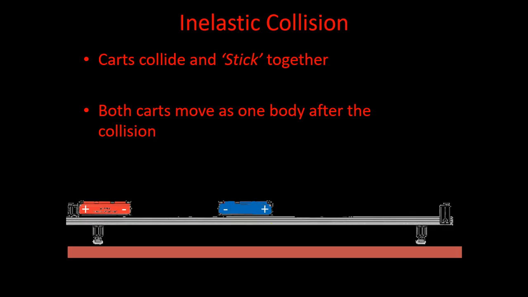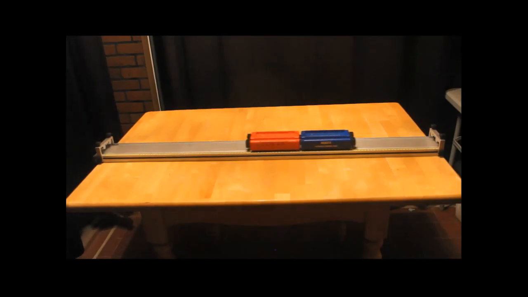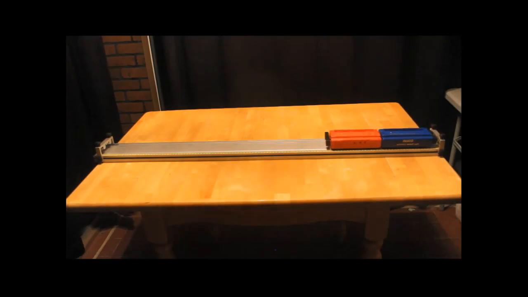And here's what will happen. The red cart will impact the blue and the 2 will move together with some common velocity after the collision. So the blue cart stands still, the red cart is given an initial velocity and then moves along as one body with the blue cart until it hits the end of the track. Again, there may be some artifacts or presence in the data at the very end when the 2 carts hit the end of the track.